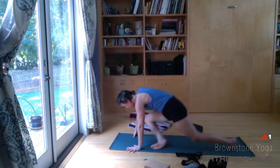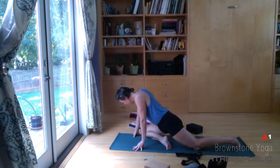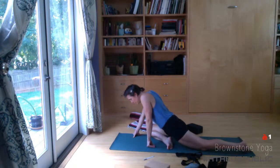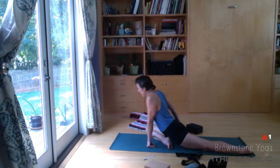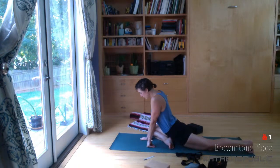So instead of the pigeon where we're trying to get the top shin parallel to the top of the mat, today I'm going to invite you to bend the left knee, pull the left heel in towards the left hip, and then make sure the left knee is wider than the left hip. Track the right leg back, tuck the back toes under, and then notice if you're sitting on your left hip.